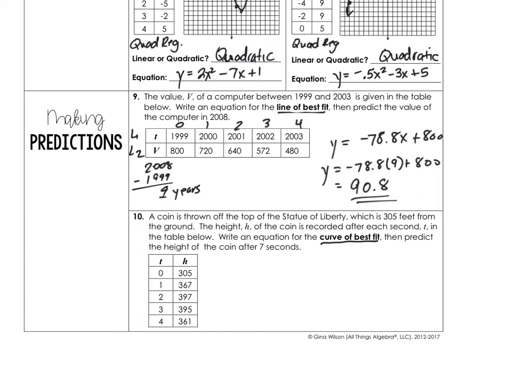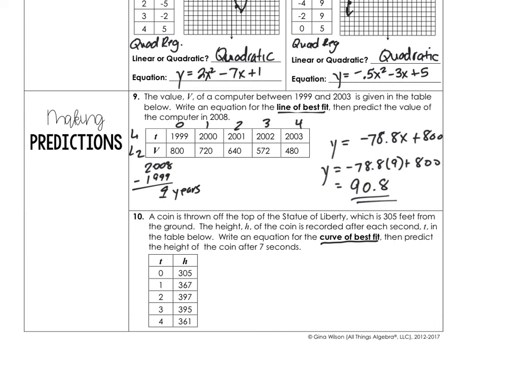So the value of a computer is steadily going down, which is nice because let me tell you, they used to be really expensive. Whenever I was in college and I bought my first laptop, it cost me $1,200. As compared to now, I can get one with like the highest processor for less than $1,000. And you can get good laptops for $500. So anyway, all right, let's keep going.